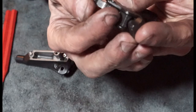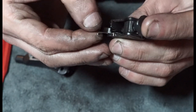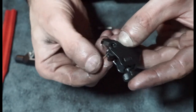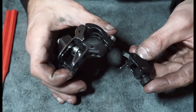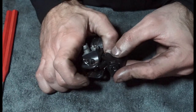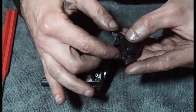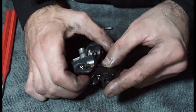If we can get a little close up of that, you can see how that orientates there, and you can see there's a bit of area there that's worn away where that spring's been sitting on there. So that's, it's like that. And now what we have to do is try and push this piston forward, which is pretty difficult on this brake because it's very strong, the piston. And then keep the spring in the right place as well. And try and keep it in shot, which would be helpful.